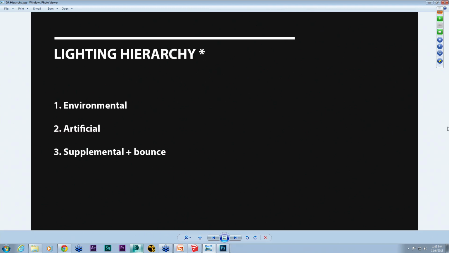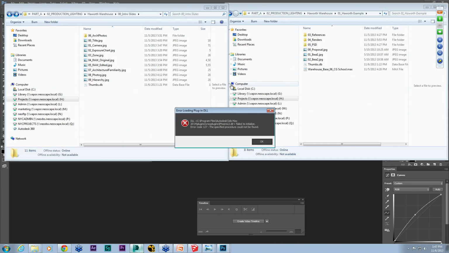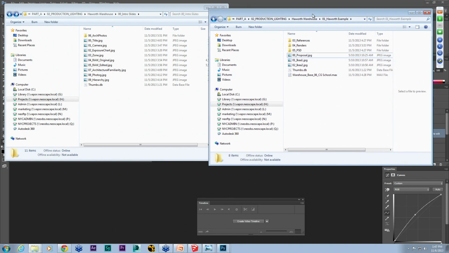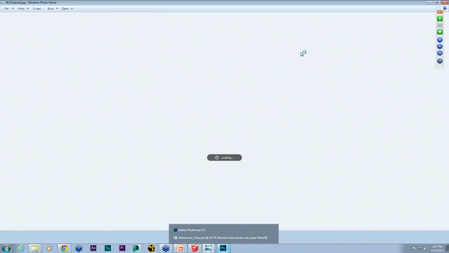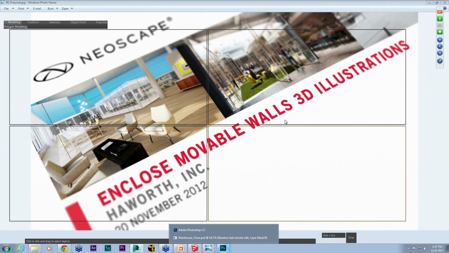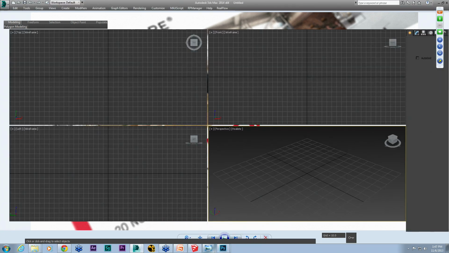So with that as the foundation to how we plan it, I'll use an example of a project that we did this year that turned out fairly well in our eyes and in the client's eyes, which is good. If any architects are in the room, you'll know who Haworth is. They do a huge amount of architectural or office interior furniture. And we were asked to do renderings of a new product for them.